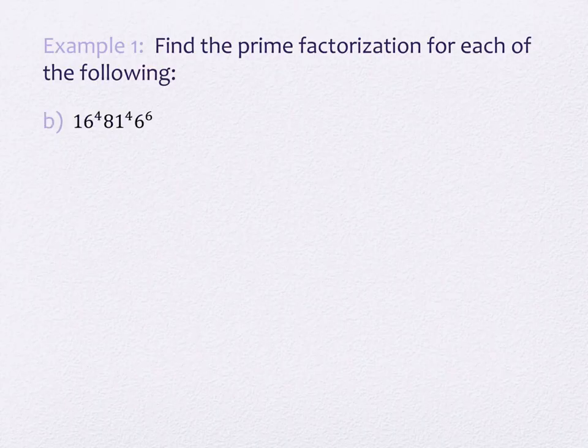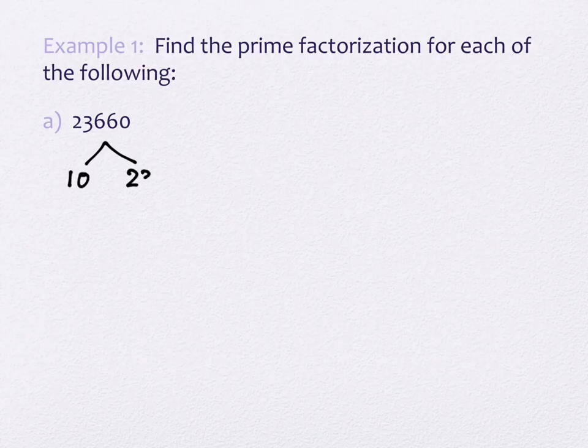If you don't have this written down, this is partially factored, and it's partially factored. This one's not at all. Right? So this nuance that I'm going to show you really only applies to this particular type. We can do a factor tree. This is one of them. So you might look at this and say, well, I know it ends in a 0, so it's definitely divisible by 10. And then I'd have 2366.